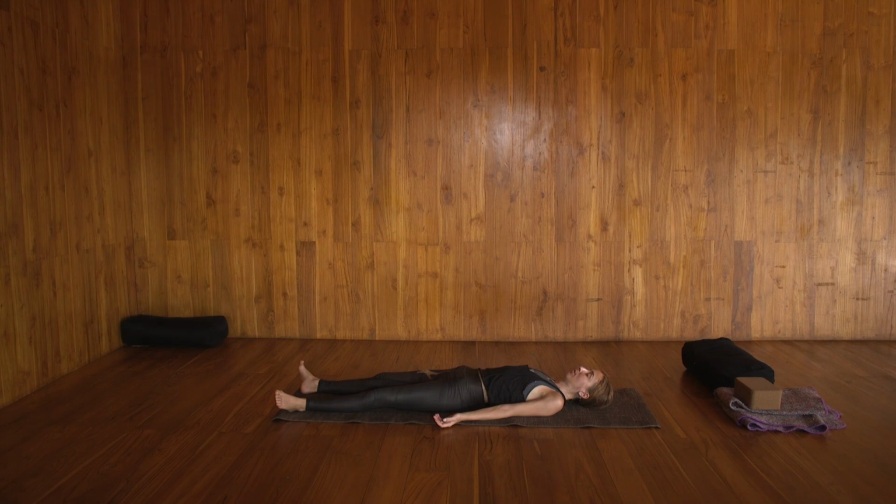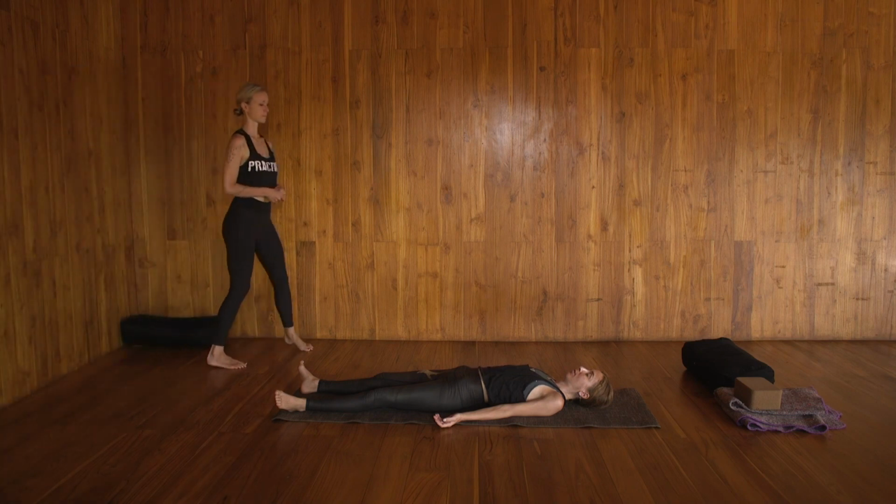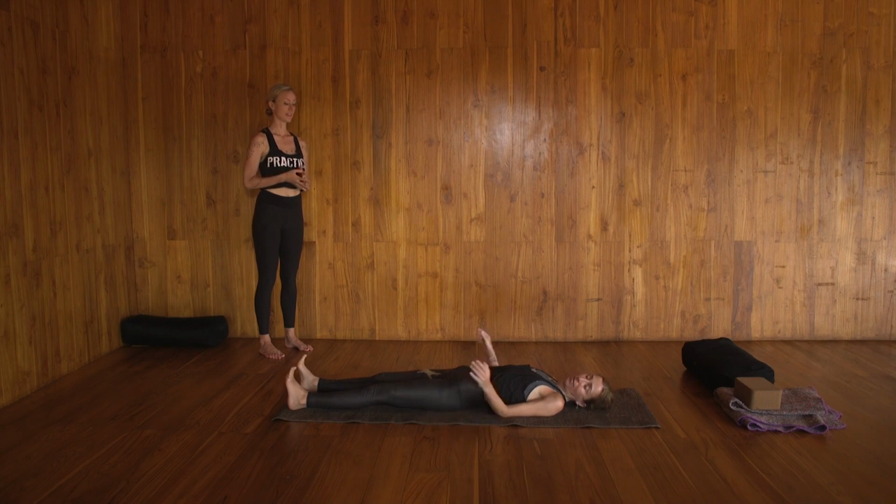Allow your breathing to become deeper. Wriggle fingers and wriggle toes. Roll your head from side to side. If you like, you can reach the arms overhead and stretch out.